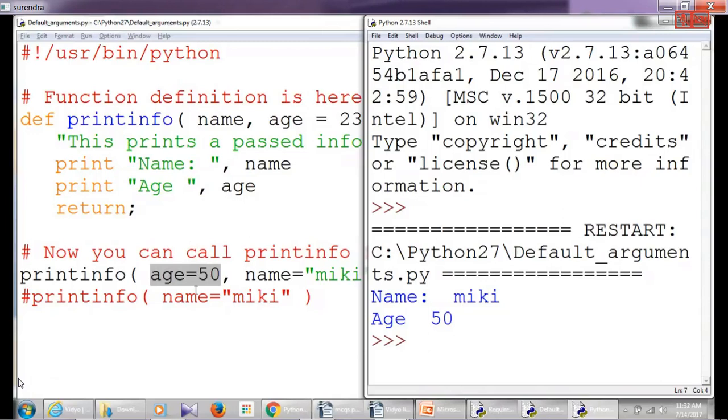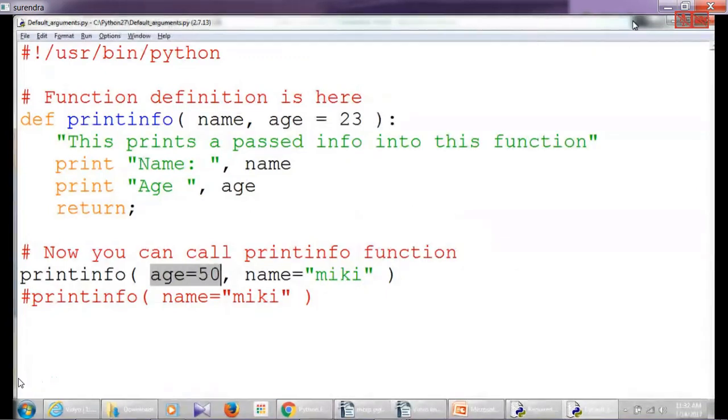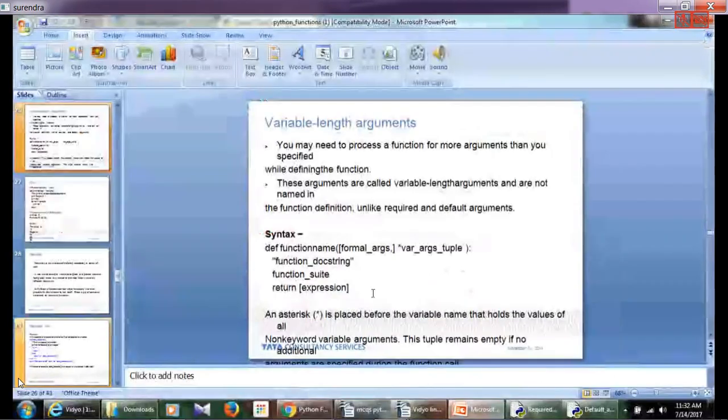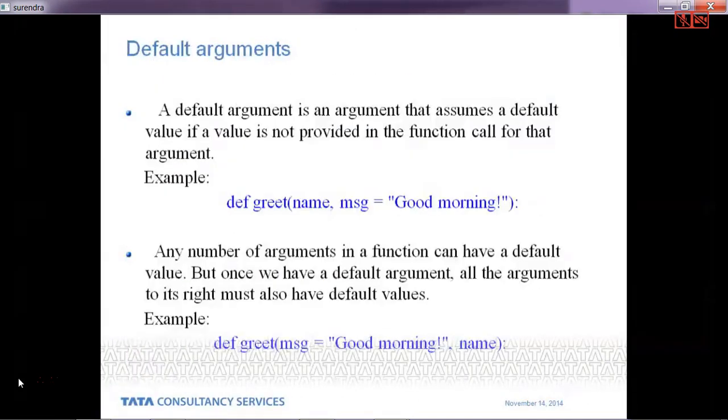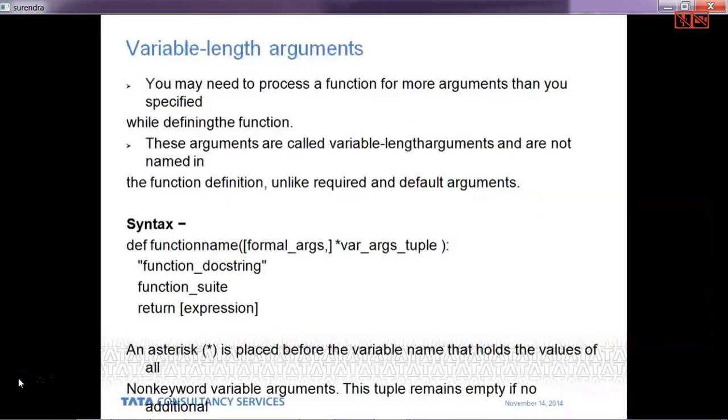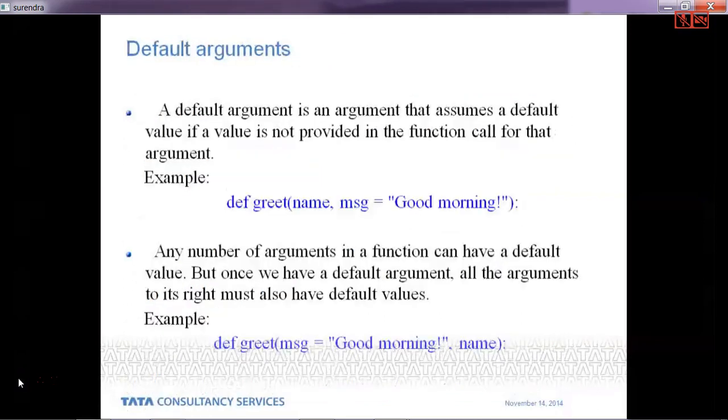If I am not going to pass a value to age, what's going to happen? It will take the default value. If I pass the value, it takes whatever value I passed in the function. Understanding, right? Now, what is a default argument? Now everyone understands, right? Please be careful. I'm going to ask questions by the end of this class. I'm just passing the default argument over here.